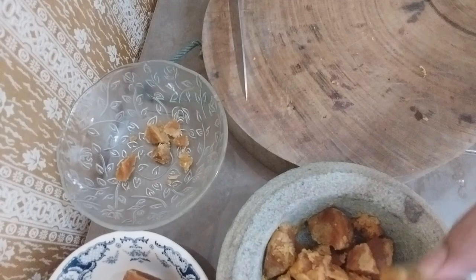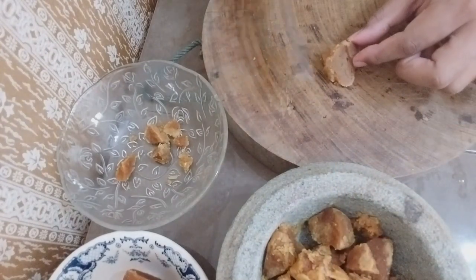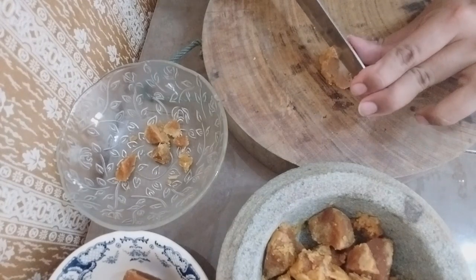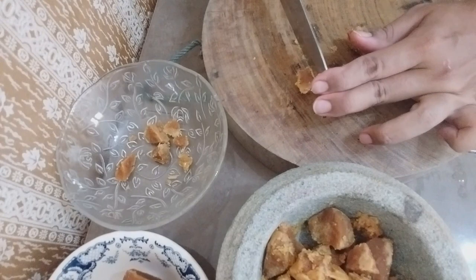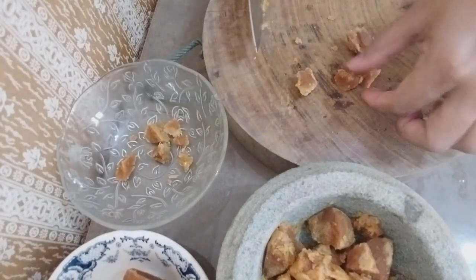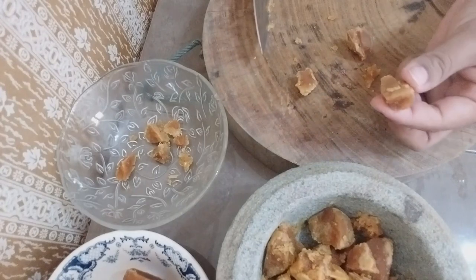After you have cracked them, it will be a bit medium size. You're going to cut them into smaller pieces, just nice to put into your Ondeh Ondeh. Don't worry about the size, okay, not too big, just like this will do.